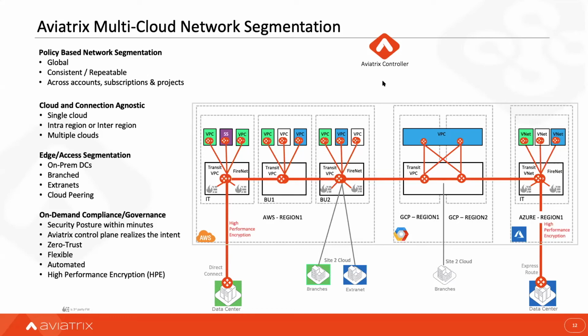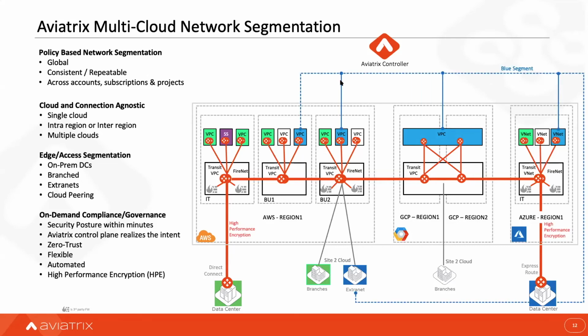So this is where Aviatrix is helping customers segment the traffic based on the type of workload you have in the cloud. And the beauty of this solution is that this is not just for one single cloud. This is actually available globally to multiple clouds. Could be GCP, could be AWS or Azure. So what you can do is actually color your traffic. In this multi-cloud network architecture, you can see I have different types of workloads. I have some green, I have some blue, and then this purple is shared services. So I can color them based on their traffic profile.